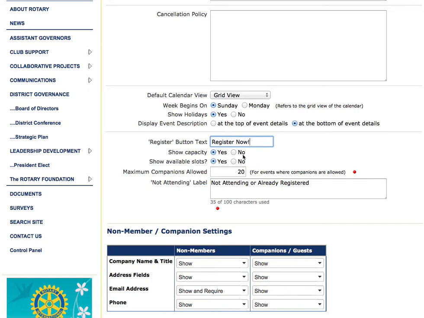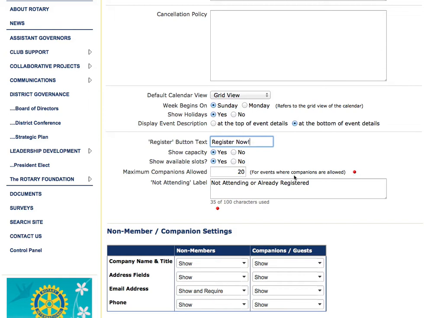You want to sometimes show the capacity. If you're doing your club meeting, you may have a capacity limit. Ours, for example, in Naperville is about 110. Others are at restaurants where the capacity may be down to 20 or 30. So be sure to note that. Secondly, let people know if you want them to be able to bring companions.